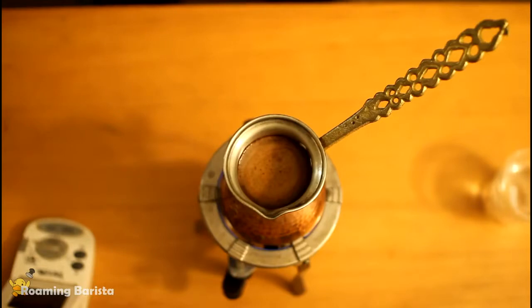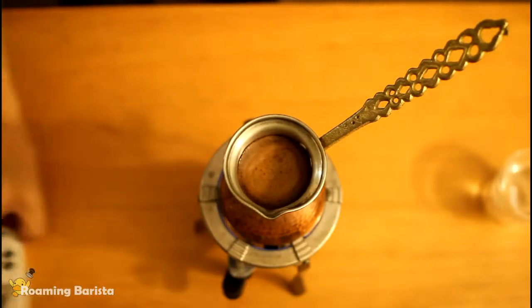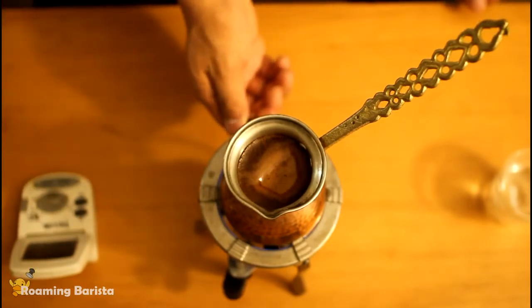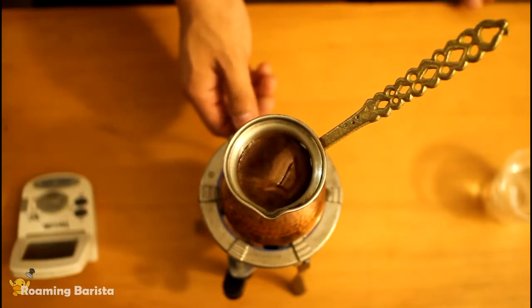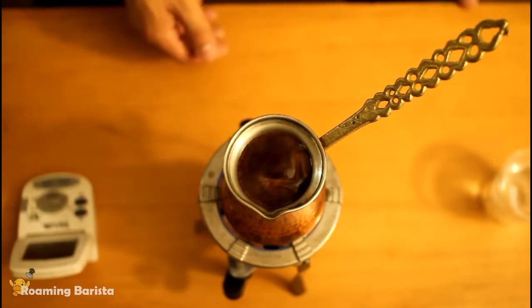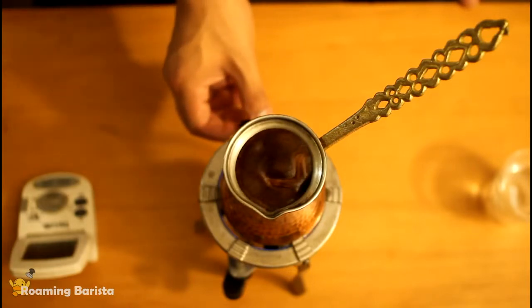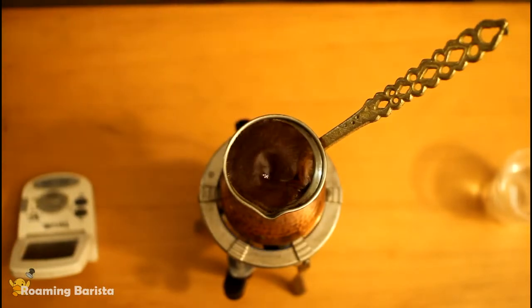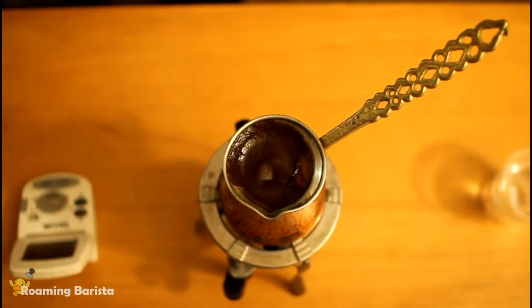Now we have a top view of this going. We're going to boil over the Turkish coffee twice. A boil-over is when the coffee forms a raft on top of the liquid and floats up. We're going to do this twice — it will bring the coffee to temperature, and in the process of boiling over, the coffee comes up to the top and back down along the side, which reduces the amount of fines you'll find in the cup later. After the first boil-over, we'll wait about 30 seconds before starting the second.